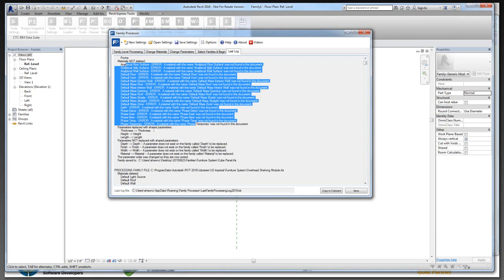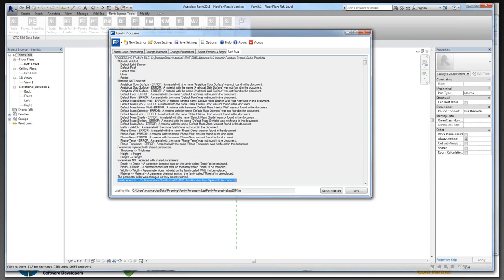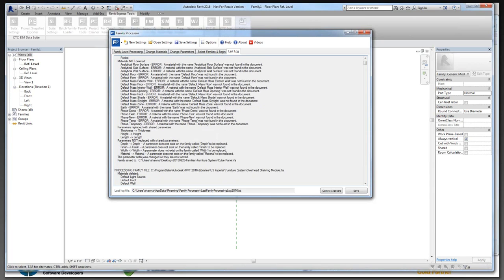But then it went through and it said parameters replaced with shared parameters. It replaced thickness. I'm glad I added that one. It replaced height, replaced length. That was one that I manually added as well. It didn't find depth, finish, width, or material, so it couldn't replace those, and that's okay. But it did go through and it sorted my parameters at the very end, so it sorted thickness, height, and length alphabetically in the dimensions group, hopefully in the dimensions group, and then it saved the family to the new directory. So it told me where it was up here in the old directory, and then it told me it did a save as basically and saved it to this new folder.